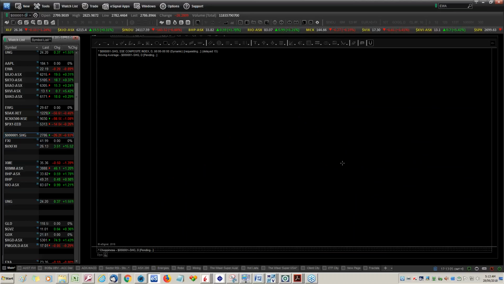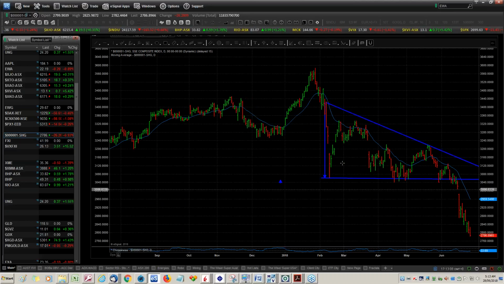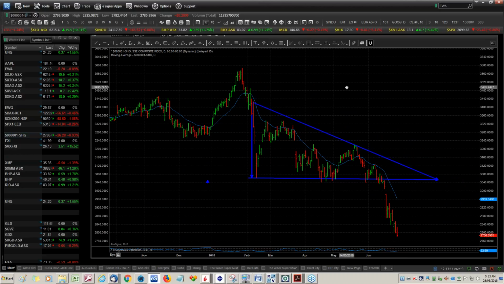Let's just stick with the SHG. Is this chart a worry? Absolutely. And this is essentially the only chart that is breaking down when you look at the internal index of the country. Why is this so? Well, you listen to the US President, Mr. Trump, and his continuing trade negative talk towards China, which I somewhat think is probably justified. And it's not surprising that growth in the Chinese market is a little bit threatened.